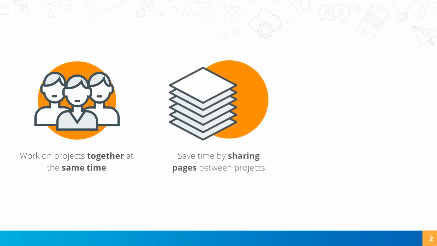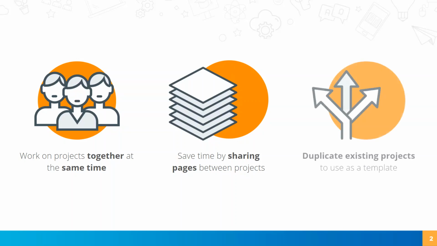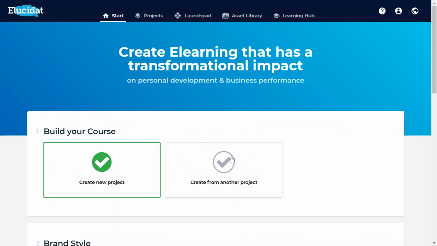Secondly, there are a number of different ways that you can save time by sharing pages between projects. So that's content that already exists that you might want to reuse either within a project or between different projects. Finally, you can duplicate whole projects, allowing you to use them as templates and then adapt them as your needs require. So if we jump into the tool, you can see that we're here on the start page.